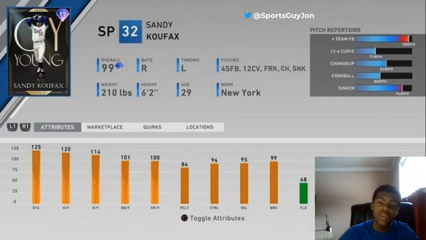I think Koufax's motion might be deceptive. I think that curveball dropping to 75 miles an hour with the 4-seam at 102, I think that's a good differential, and the sinker adds a bonus. But I wish they give him a slider instead of a changeup.